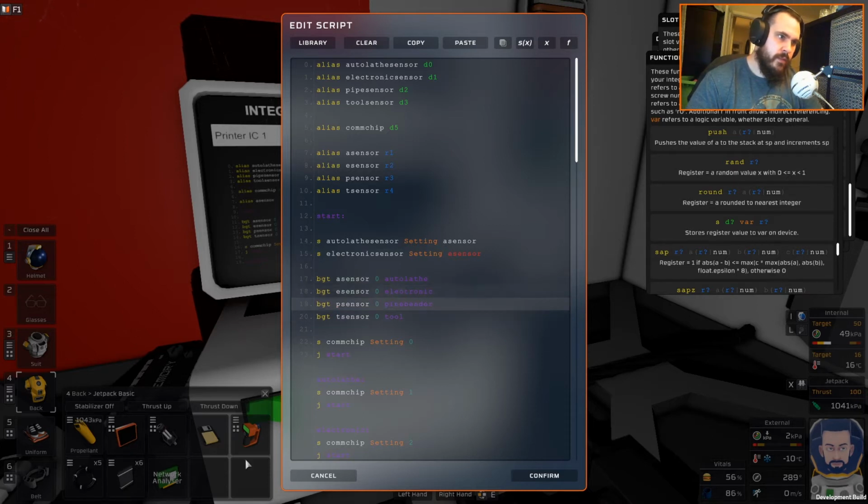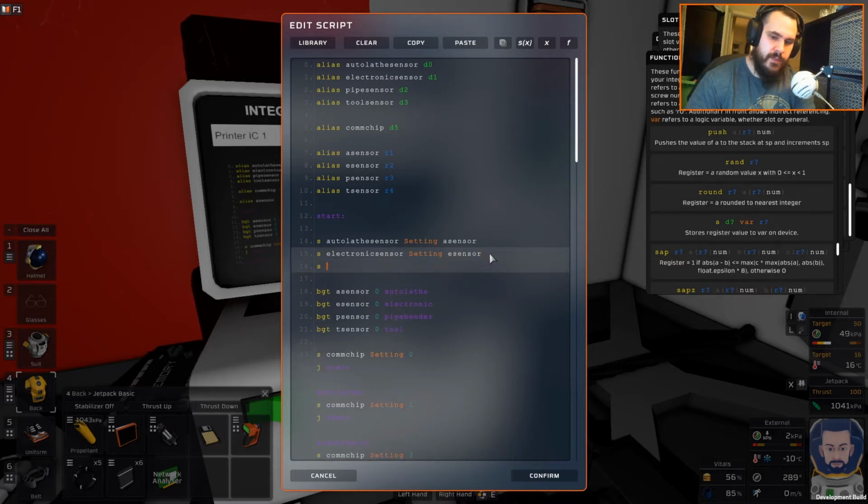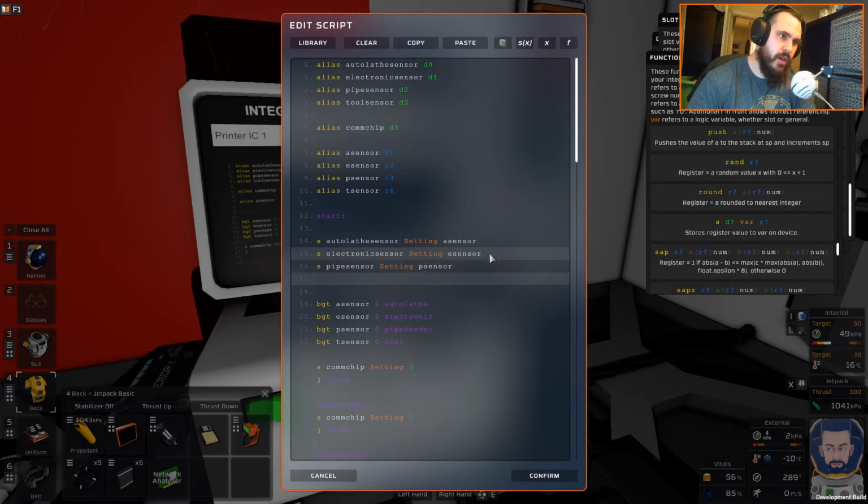Clean that a bit. And we'll do the same for all of them. So, hey, pipe sensor, what's your setting? Store that in there for me, and then you can do the comparison. I was trying to do the comparison without asking for the information first. Hopefully that makes sense to you.